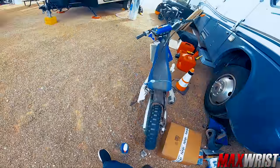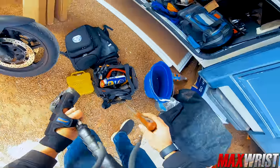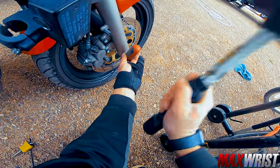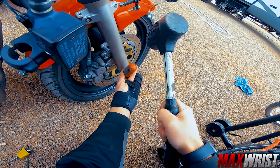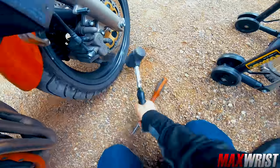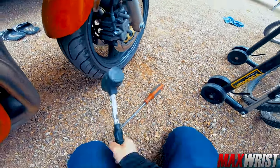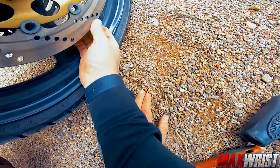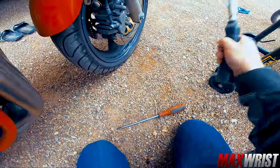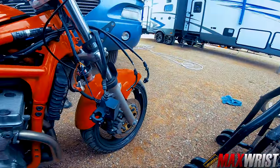I could try a real hammer with metal on metal action. That might do it. I guess what I could do is I could use this and then hit this. See how this goes. So hard for me to tell if it's bigger or smaller. I feel like I was getting... Is it going down? Oops. Maybe. Has it moved? That's my question. Alright, I'm gonna go ham on it for a second here.